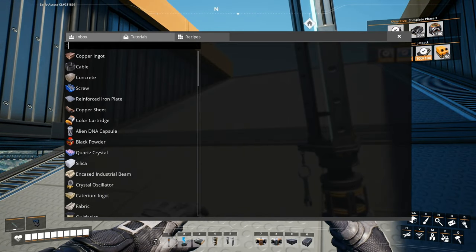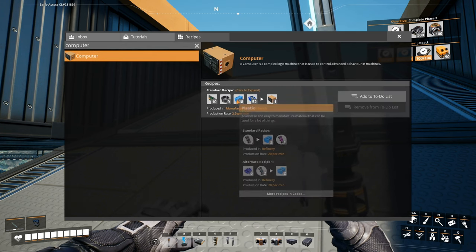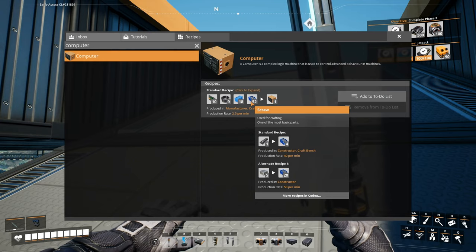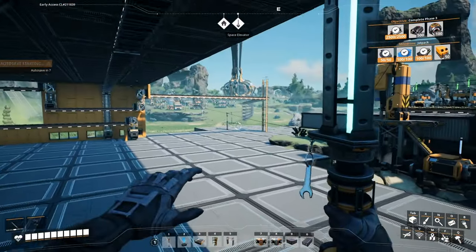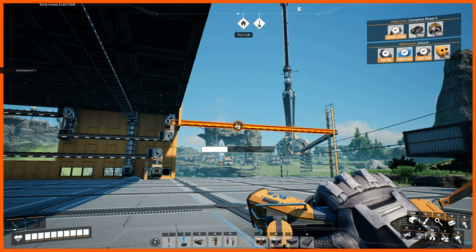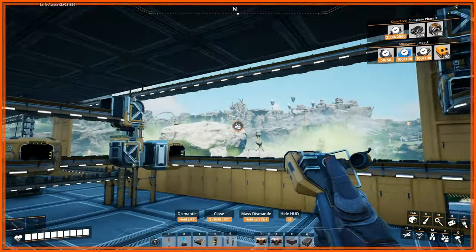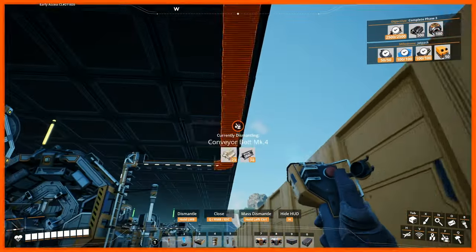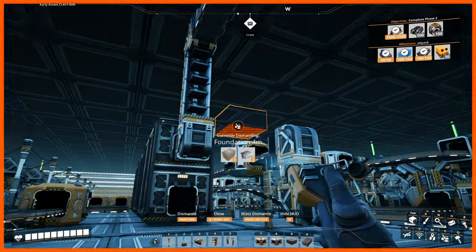Let me check this recipe for the computers. So we got the cables. We got, well, the plastic's in the factory. We just need to bring it over to the computers. The screws, we need to deal with that. I feel like I should disconnect this line first, and should disconnect it from over here as well. This could just go up to the second or even the third floor.